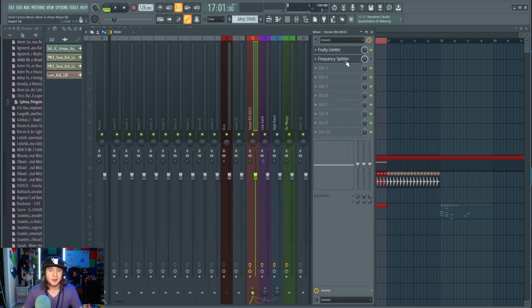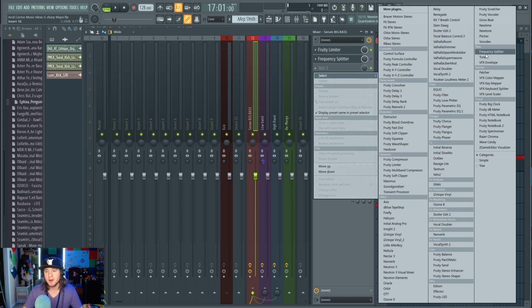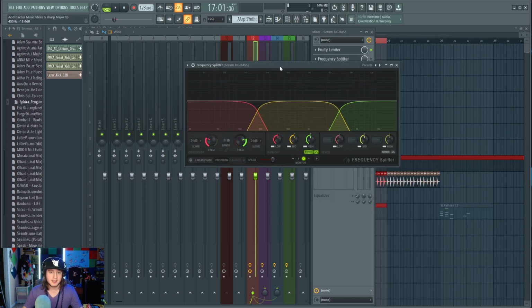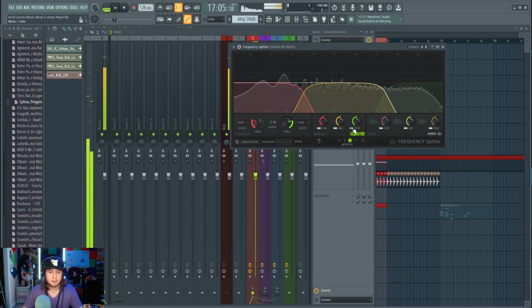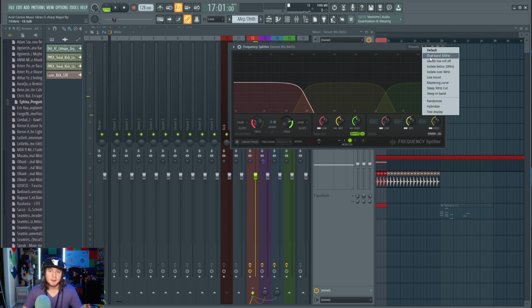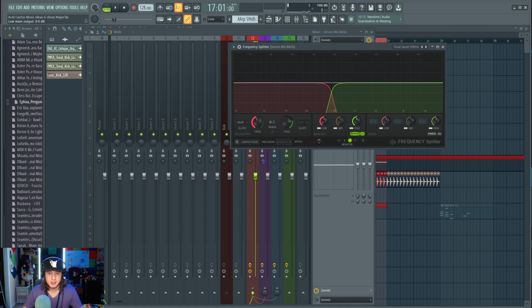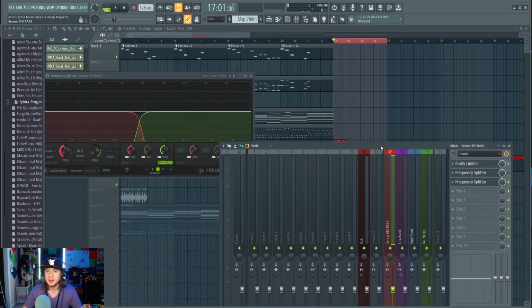Let's continue. So open up a new instance of Frequency Splitter. It's right over here under new. And let's check this out. Frequency Splitter is nice because of its ability to split frequencies, and monitor them and boost them and change different things. What I'm going to do is use it to send two different frequencies to two different mixer tracks that I have set up here. So let me pull that over there. And that's set to loop.